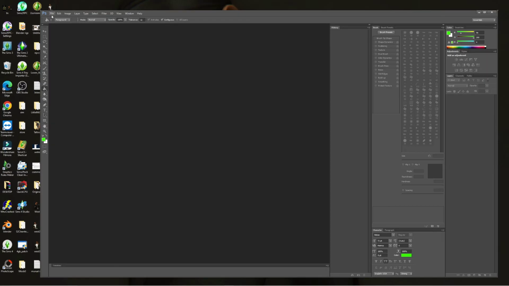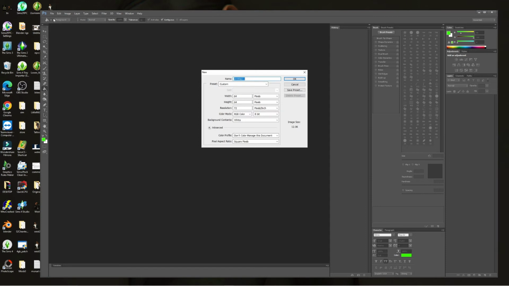Okay, so now what we're going to do is we're going to go into Photoshop because we have to make the texture. So I'm going to go to New, and it needs to be 64 by 64. I'm just going to title this white because you're going to want to make like a little white box. Right here is where you can change the background. We're transparent background color white. We're just going to keep it on white.